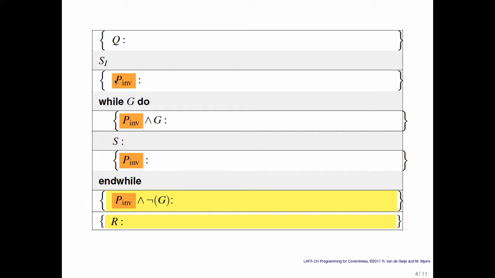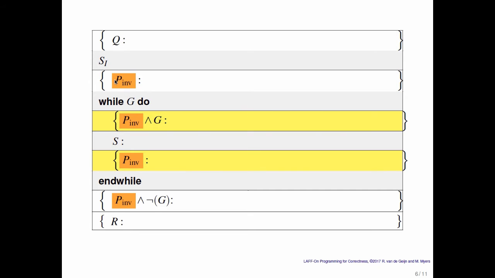What we're looking for then is a loop guard G, such that the loop invariant together with the loop guard being false implies R. So you look at the loop invariant, you look at the postcondition, you determine what the guard should be. Then you go to the top and you say, well, I need to get into a situation where the loop invariant is true. So then you derive an initialization command SI. So that's a matter of deriving a simpler program segment.